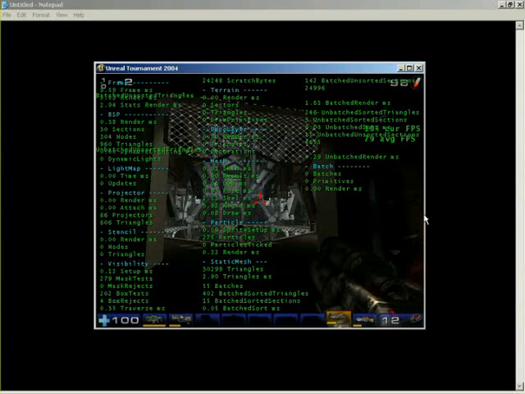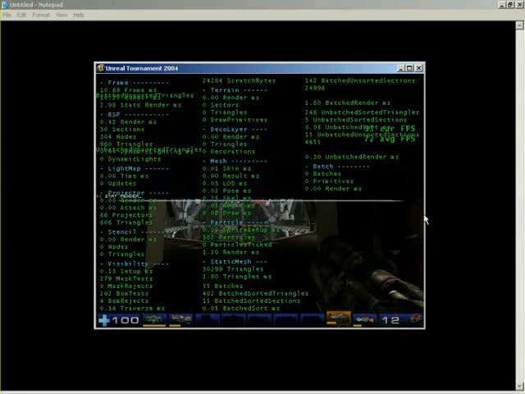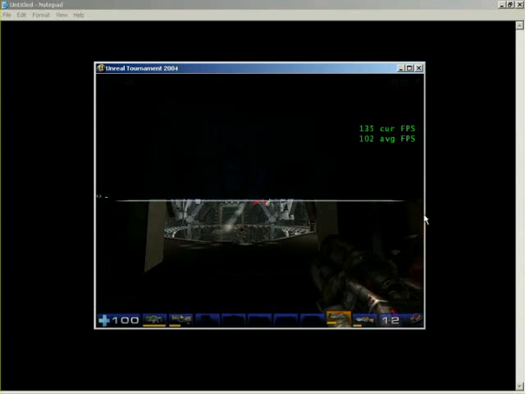So another neat thing to point out now is, again, we have the result of stat FPS and stat render right now. If I was to hit the up arrow key and run stat render again, it's a toggle. Most stat commands do run as a toggle. So if you wanted to activate one and then deactivate it and leave everything else up, you can always just rerun the same command instead of always running stat none.